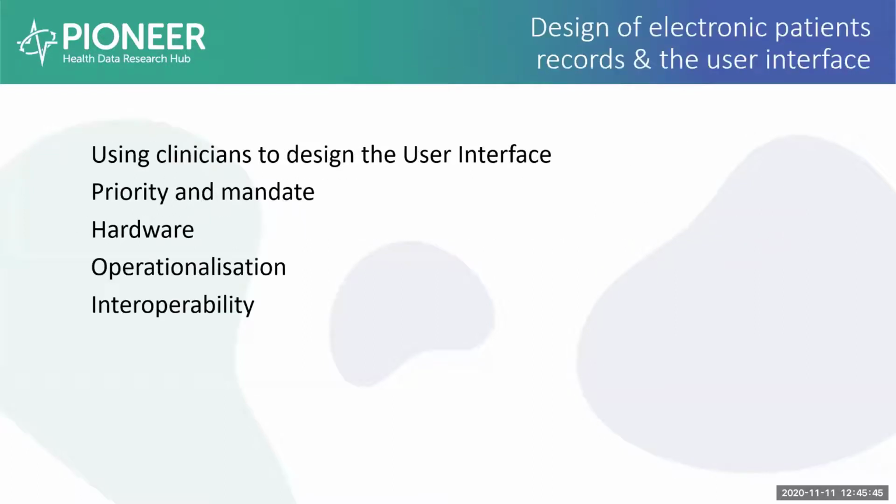Next slide, please. So the crucial points are using clinicians to design the user interface, and I'll talk about that, how we prioritise and mandate the use of these systems, and then something about all of the surrounding things that you need to be concentrating on, like hardware, operational nature of how you run a hospital, and then how you can exchange data across the patch beyond the hospital boundaries. Next slide, please.